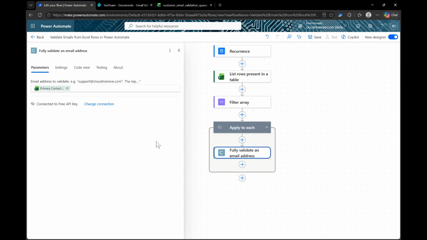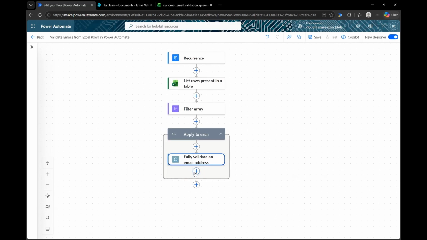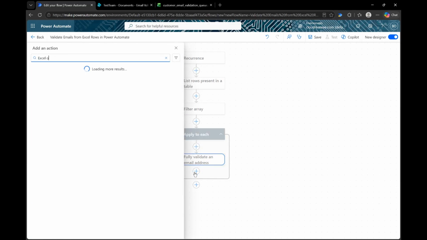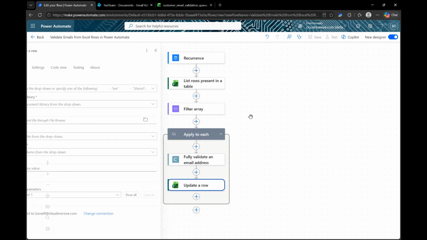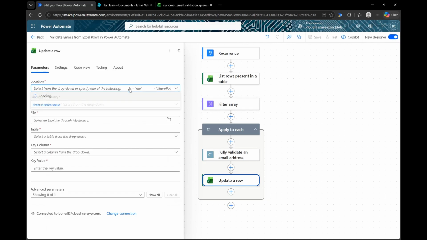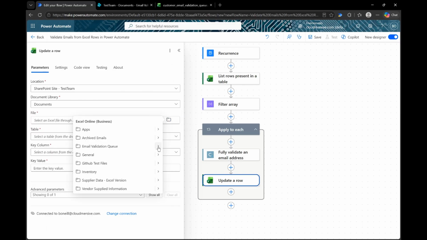Now we just need to add one final action from the Excel Online connector. We'll select the Update a Row action, provide the same site address and document library details as before, and then select the same Excel file and table from that file as before.